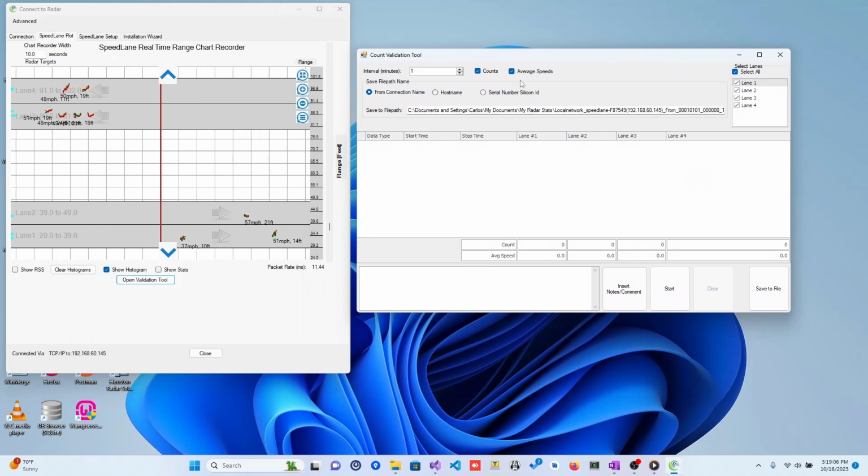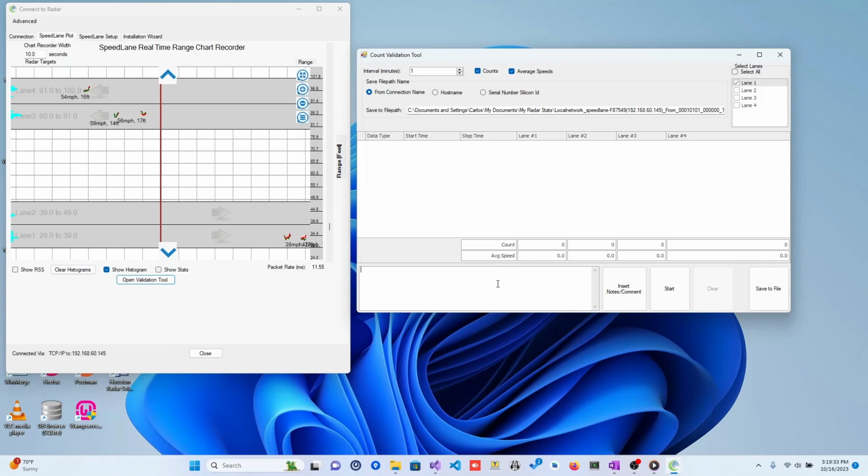On this form, you must configure the following two things first. One is the interval in which you want to log data. By default, it is set to 1 minute, but this value can be set up to 15 minutes. For now, we'll leave it at 1. Secondly, we must select which lanes we're interested in. By default, we will log all the lanes. But in this example, let's assume that we're going to be logging one lane at a time. So let's start off with lane number 1.